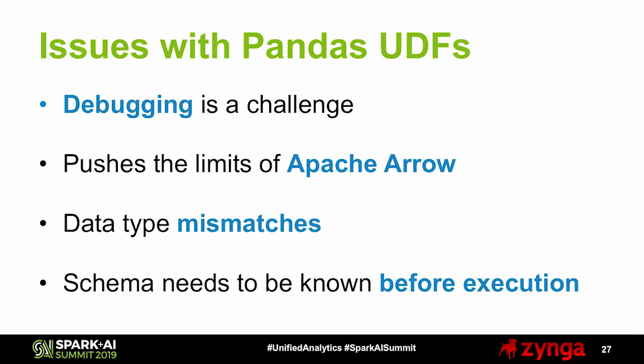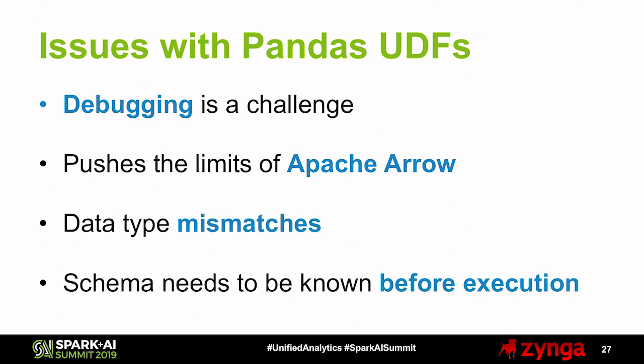One of the edge cases we hit was with data type mismatches, where there was a half float, or float16 type, that couldn't be cast to a Spark data type because there wasn't a corresponding type. So we had to manually cast some of our data types to get this to work. So it's not just a replace your pandas code with UDFs. You do need to have some concerns around what goes on here.